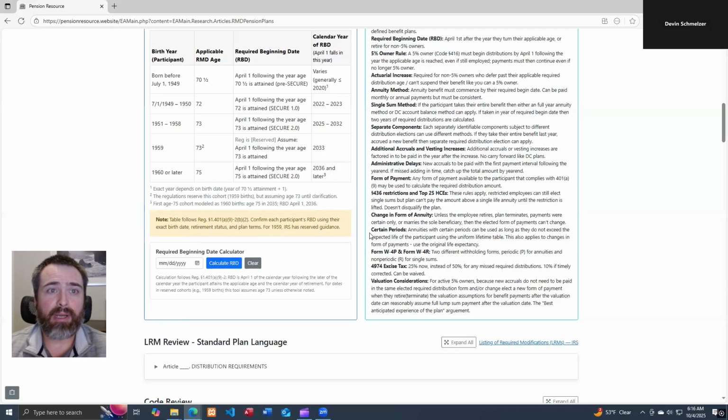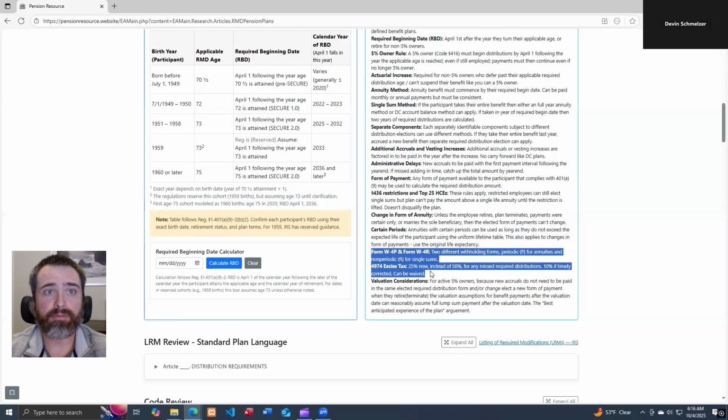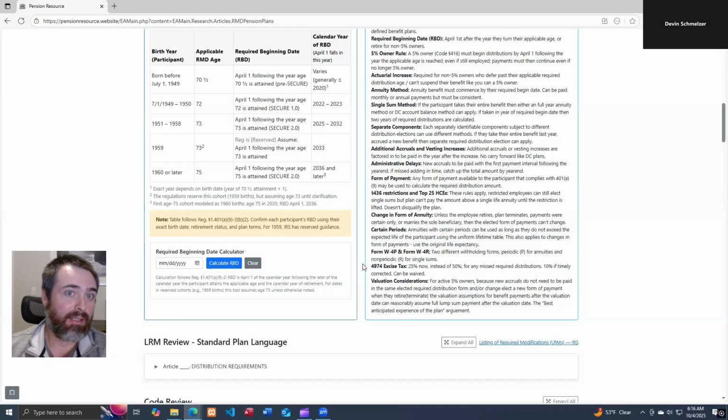As for withholding amounts, there are two different withholding forms to consider using, or modeling after if you're using your own custom forms: the W-4P and W-4R. And don't forget about your 3405, what was that thing called again? That annual withholding election form to be provided to participants. So if they want to change their withholding amount from year to year, they have that option, because that is a requirement.